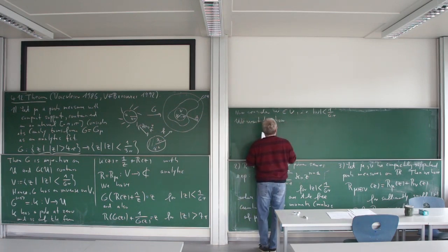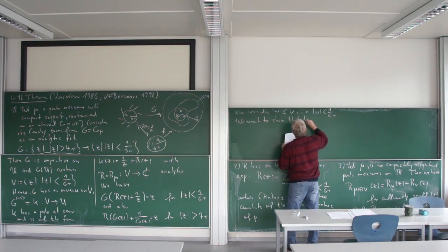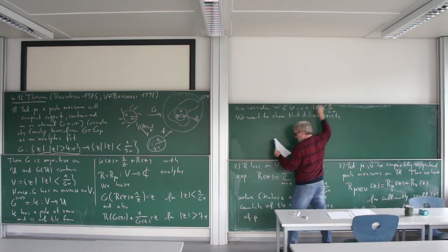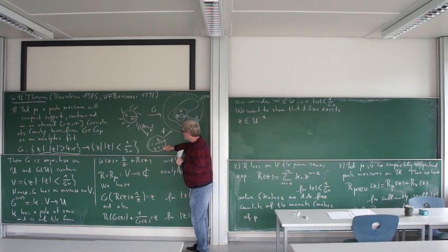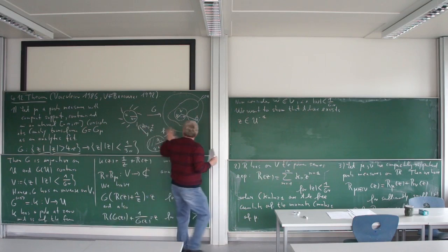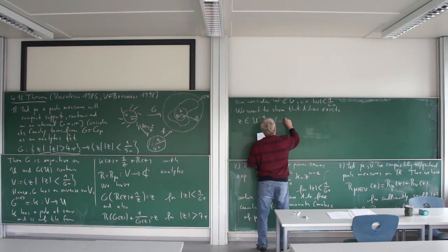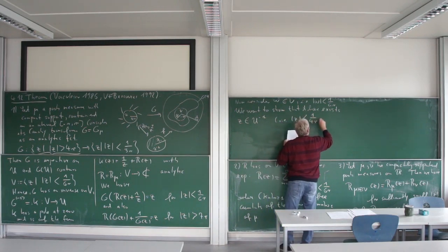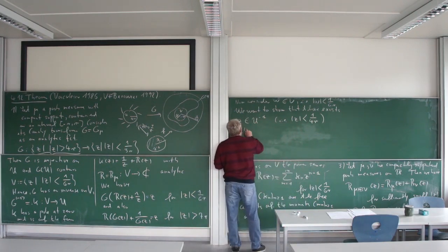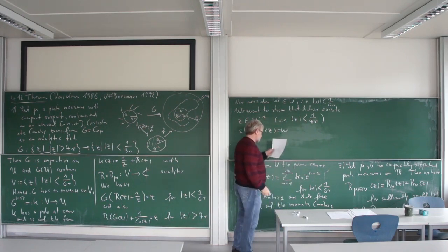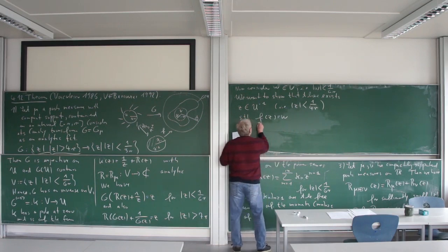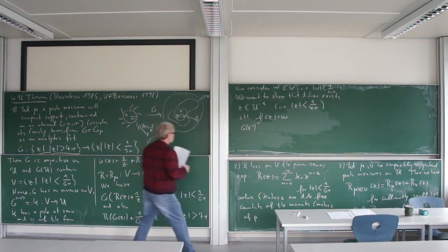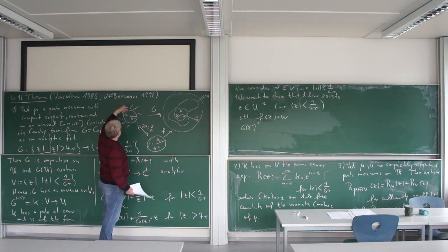We want to show there exists, let's say, u to the minus 1 here, or g, this would then be something which is here. But we are arguing with f, so it should be something there, which means z should have absolute value less than 4 over r, such that if I apply f to z, I get my W. And of course, in terms of g, this would be g of z to the minus 1. So for g, I'm finding a pre-image exactly somewhere outside of this point.